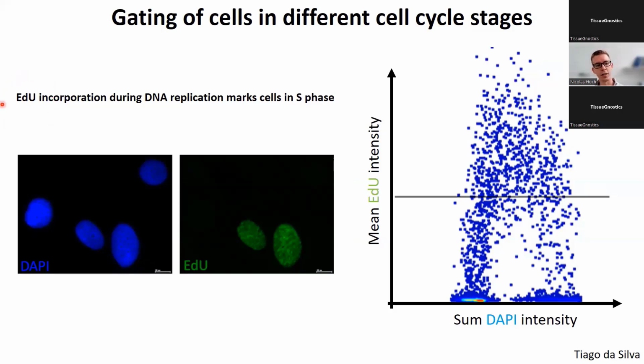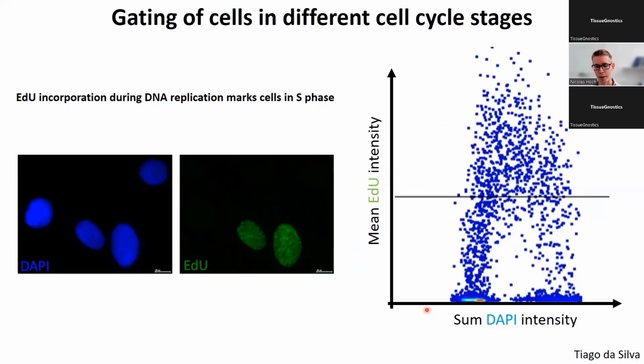And then this EdU that's been incorporated can be covalently modified with a fluorophore, so we can detect the cells that have incorporated EdU into the DNA. We do this EdU treatment for half an hour, so only cells that have been actively replicating within that half an hour will incorporate this EdU. And so you can see here, for instance, 4 nuclei, 2 of which were in S phase, were replicating their DNA within that half-an-hour window. And these 2 other nuclei have no EdU signal, so they were not replicating within that time frame.